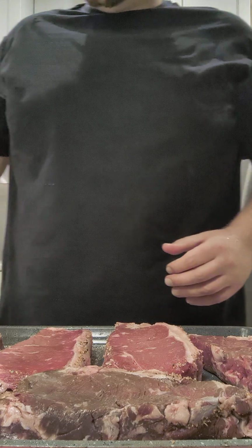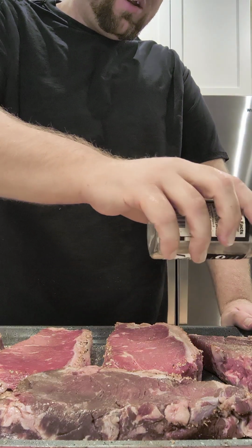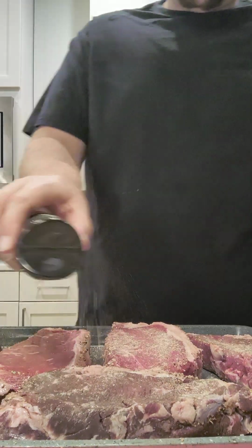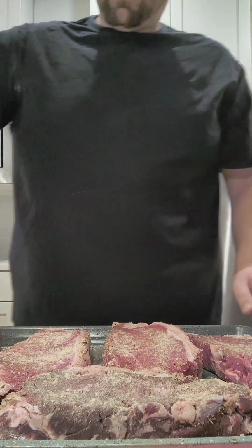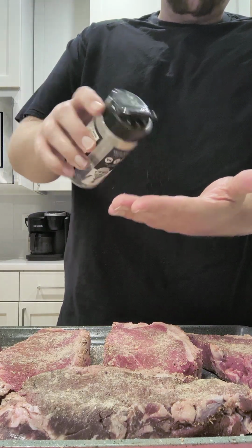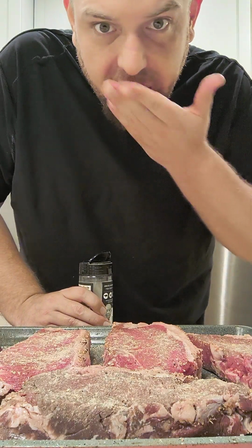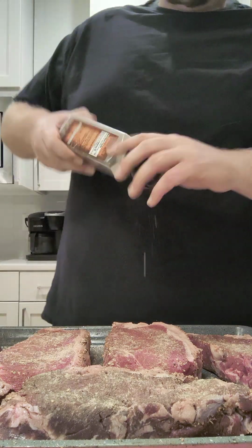Okay, so now we're just redoing this part again. So remember, these are my smaller crystals here. Salt crystals. There's a little bit of pepper in here and a little bit of garlic salt. So I'm just giving it a little bit of a covering here with this. And these are really good flavors. And remember, you can always try your flavor. It's very garlicky. It's salty, and it's a little bit of pepper. Not a lot of pepper in that.